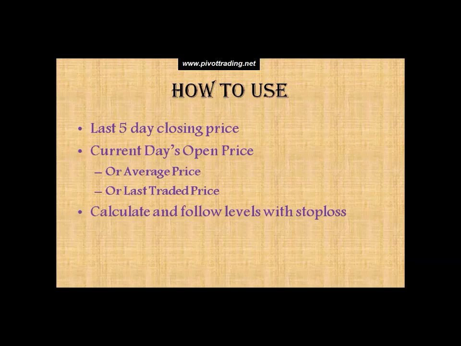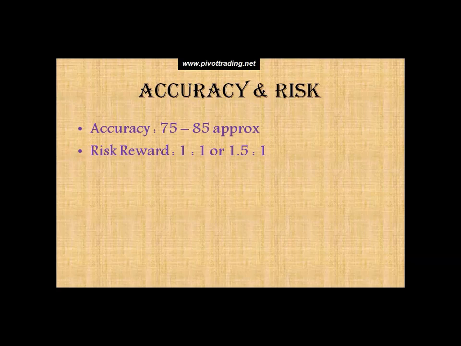Now let me take you back to the theoretical part. Now coming to the accuracy part and the risk reward. What is accuracy and what is the risk? The accuracy of this particular system will work out to be somewhere between 75 to 85%, approximately. That is the feedback I have got from the users of this product from my website.